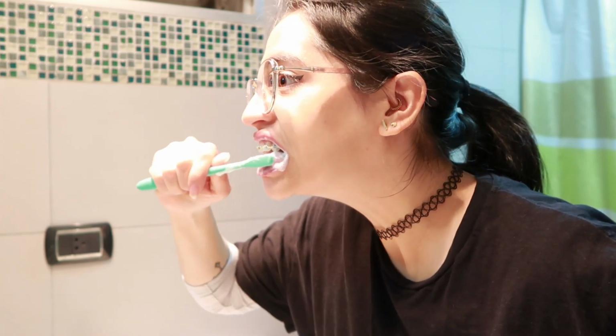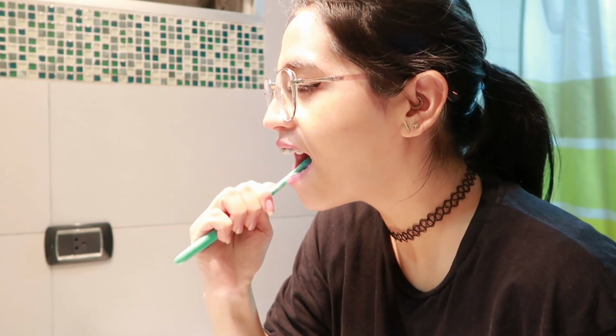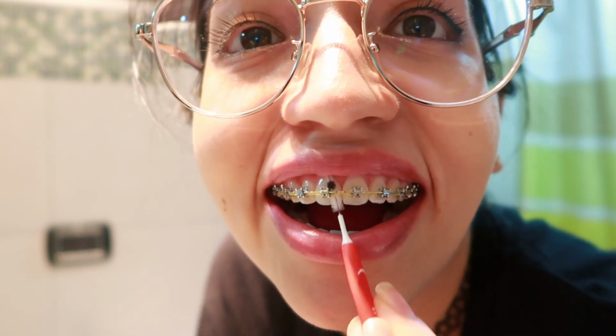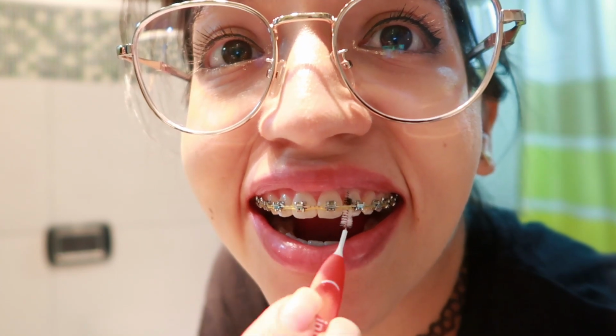The general rule of thumb is to brush for 2 minutes and to replace your toothbrush at least every 3 months. And it's about time for me to throw mine away. Interproximal brushes are great to reach areas that the toothbrush can't get to easily, such as the sides of the brackets, as well as under the arch wires and between the teeth if you have any gaps.